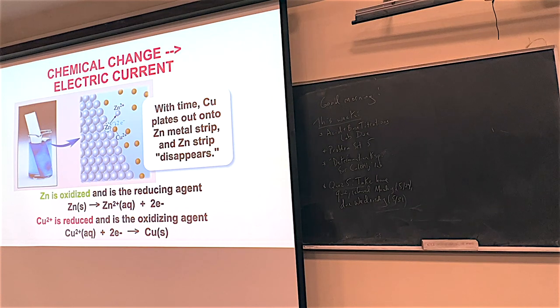Here are the half reactions: zinc going to zinc 2+, copper 2+ going to copper metal. Remember that something that's oxidized is also called the reducing agent. Something that's reduced is also known as the oxidizing agent. So again, this is really cool for making certain types of chemicals. Put the chemicals that are being oxidized and reduced together, the magic happens, and it's very efficient. When you make most compounds, like if we wanted to make caffeine in the lab, we would not get the percent yields that we would probably get with a direct reaction like this. These are really efficient.